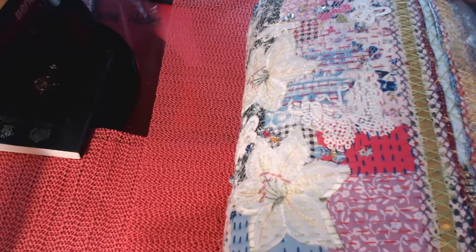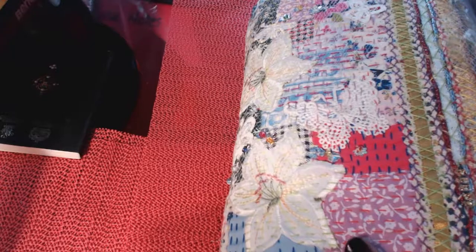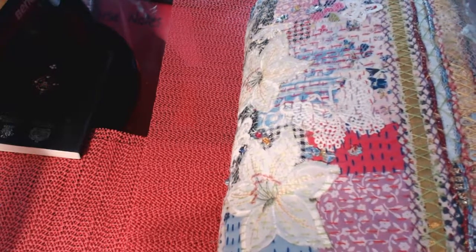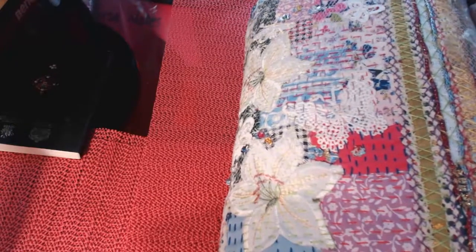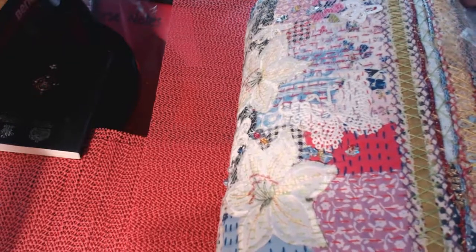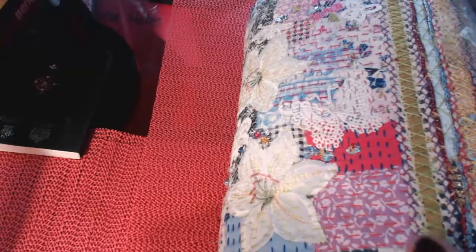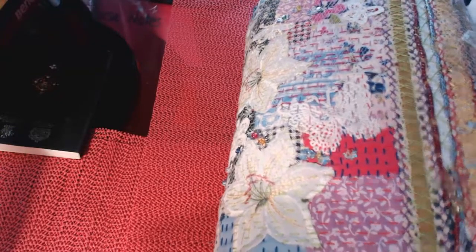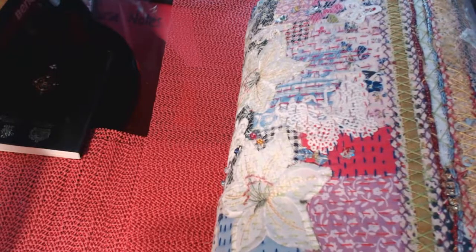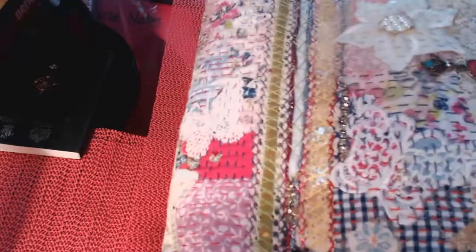Applique is when you cut out one piece of fabric and applique it to another piece. Now, slow stitching, I believe, started round about 2010 with the slow food movement, and since then everything's gone slow. It actually refers to a state of mind and not the pace at which you carry out the task, which I thought was interesting. But anyway, I want to rush through this so I don't bore you too much.